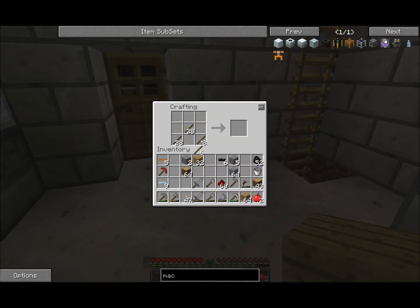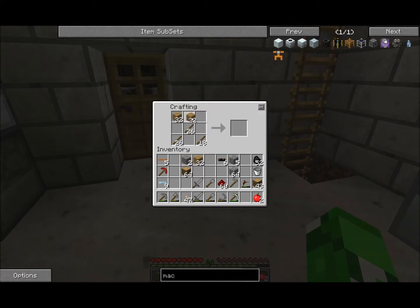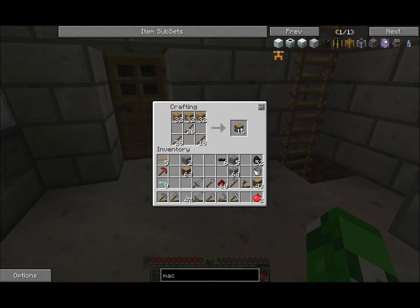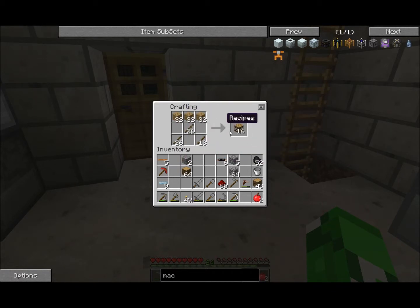Let's see how many I want. That's quite a few. More than enough. And if you put these items in this pattern, sticks at the bottom and planks on top, you get scaffolds, and you get 16 per. So 3 sticks and 3 planks will give you 16 scaffolds. I want a lot of scaffolds.